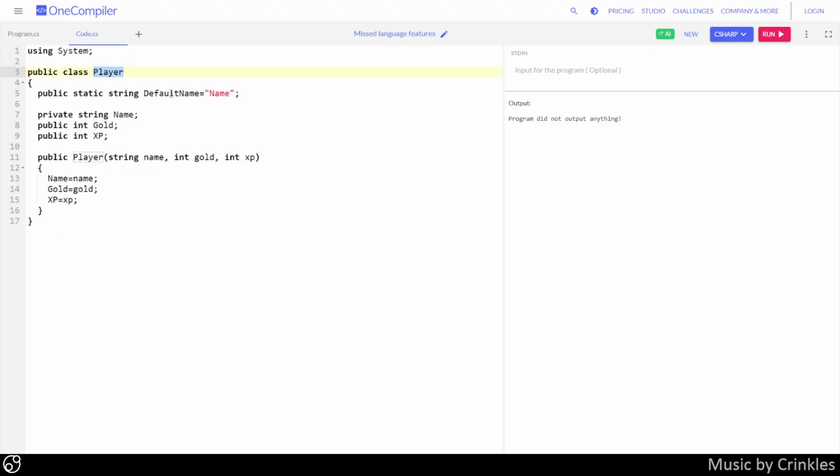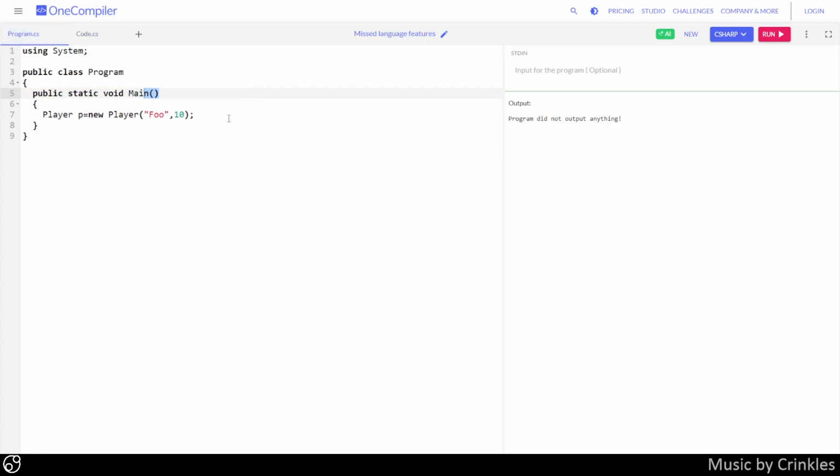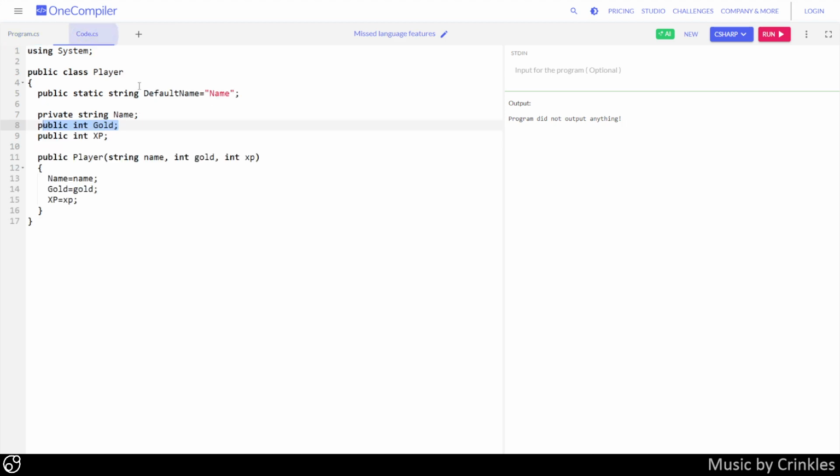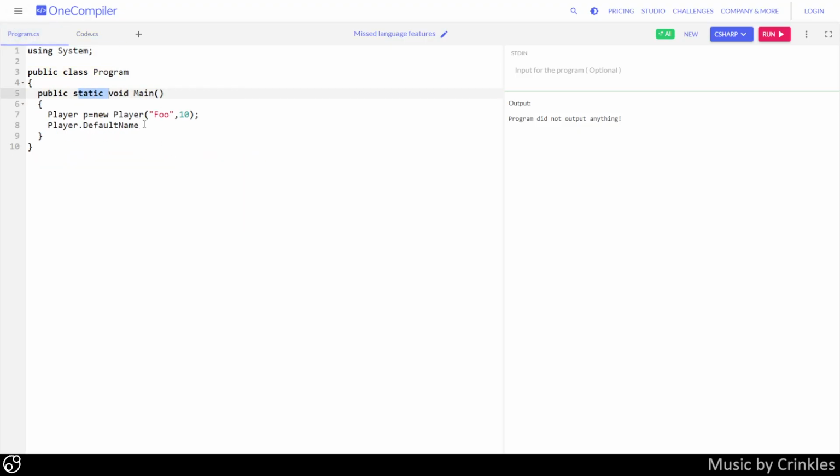Now we have Player.defaultName, which is just a static value. Whenever I use this, it will refer to this string that is stored once in the program for the entire class Player. It's a static value. And I could use this instead of this, for example.